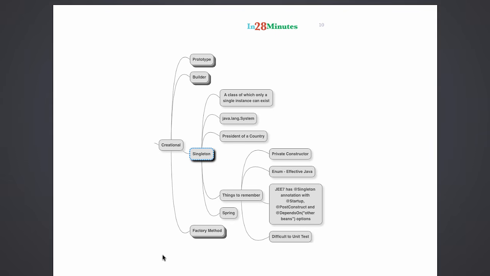The last thing we want to talk about is the fact that in frameworks like Spring, we manage beans, and these beans are singleton by default. But what Spring does very well is that these beans don't need to be declared as singletons. If you look at the code for these particular beans, you will not realize that they are singletons. This is taken care of by Spring in the background. If this technical discussion sounds a little complex to you, don't worry about it. All that you need to know is a singleton is something of which there can only be one instance.